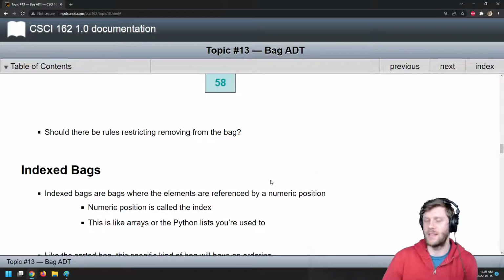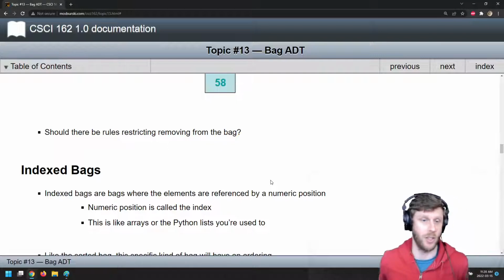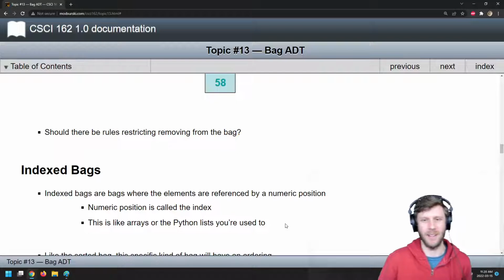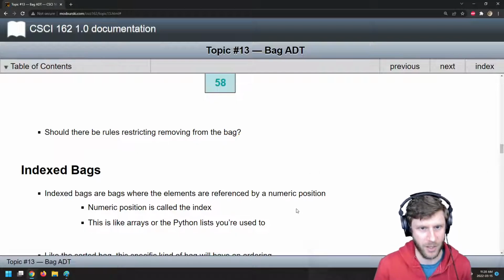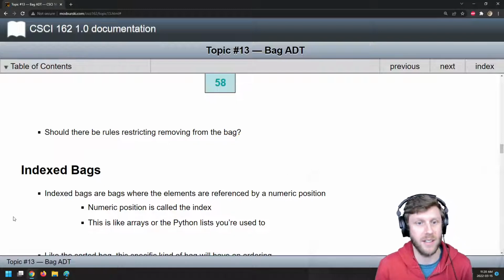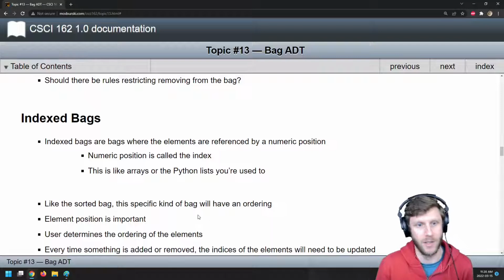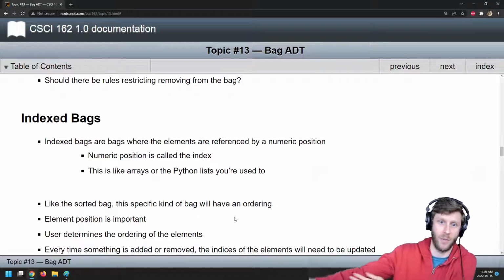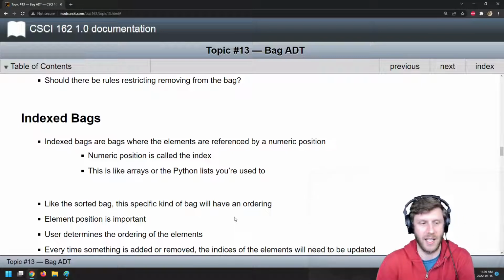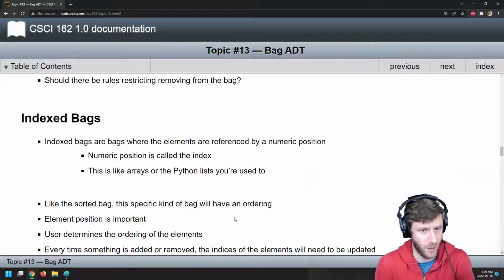These are going to be very similar to the lists that you're used to in Python. They are bags, but the elements are actually referenced by a numeric position, like an index, just like arrays. So this is going to be like our Python lists. So like the sorted bag, this specific kind of bag will have an ordering, right? The element position is important. So like index 0, index 1, index 2, and so on.